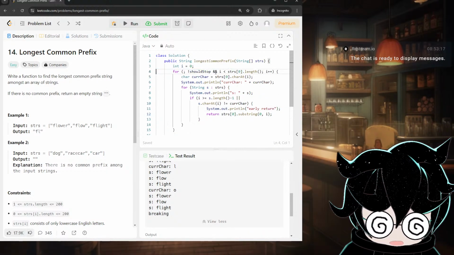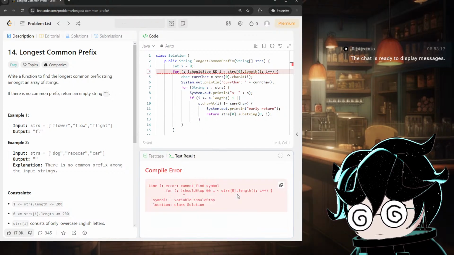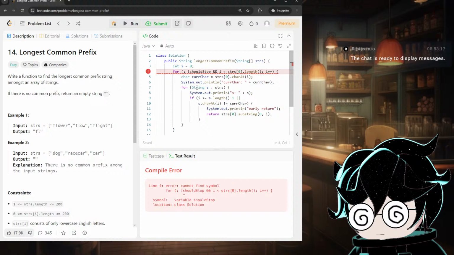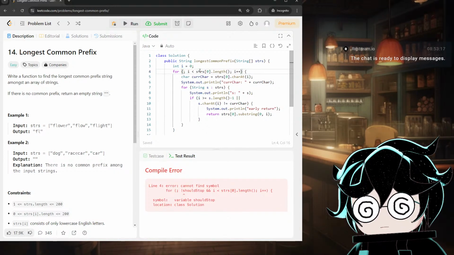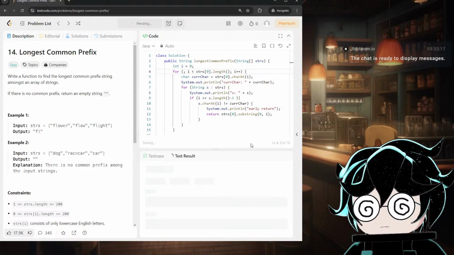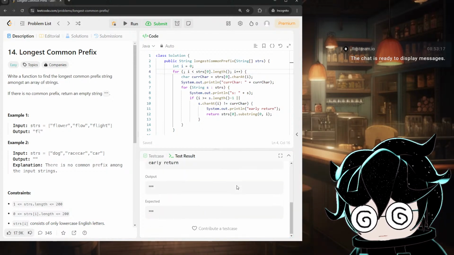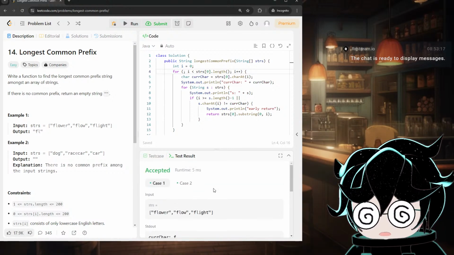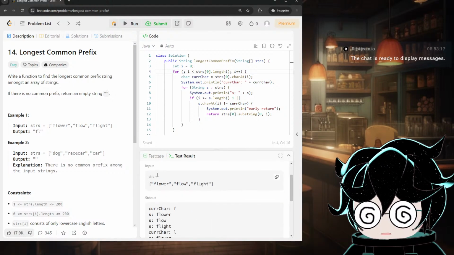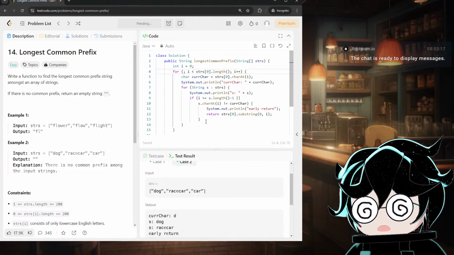No need for this. Oh, shouldStop doesn't exist anymore. Cool. Very nice. I hope that this is the way they're expecting us to do it. Otherwise, I have no idea what else to do. Submit.